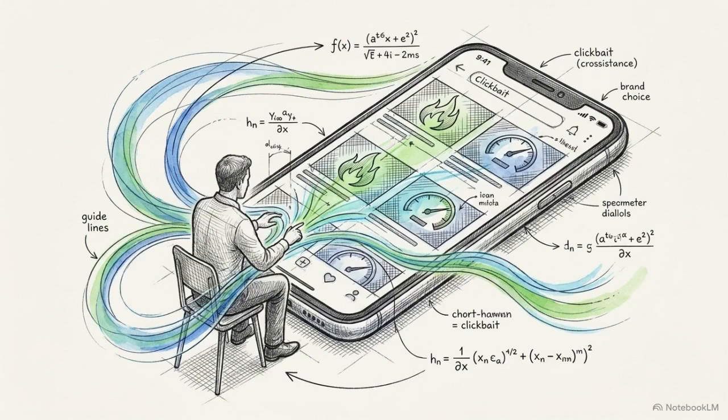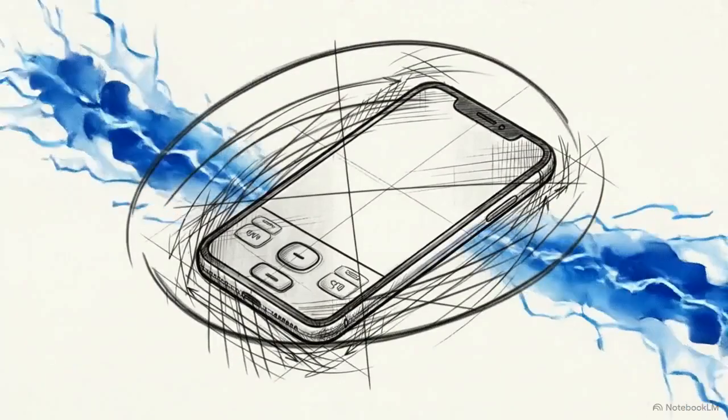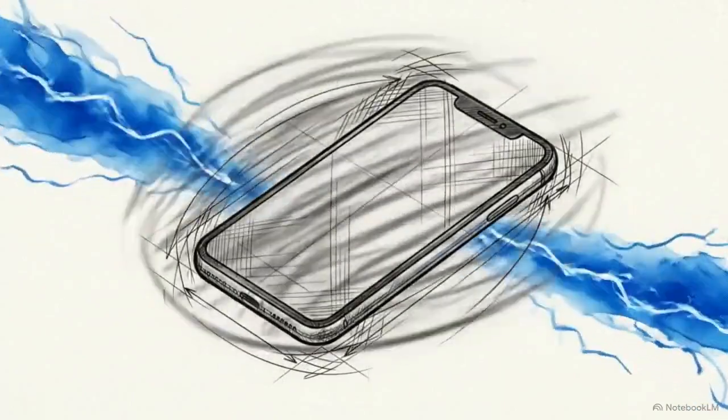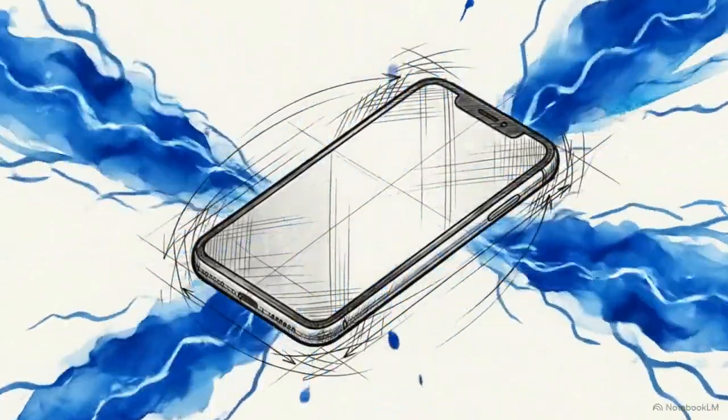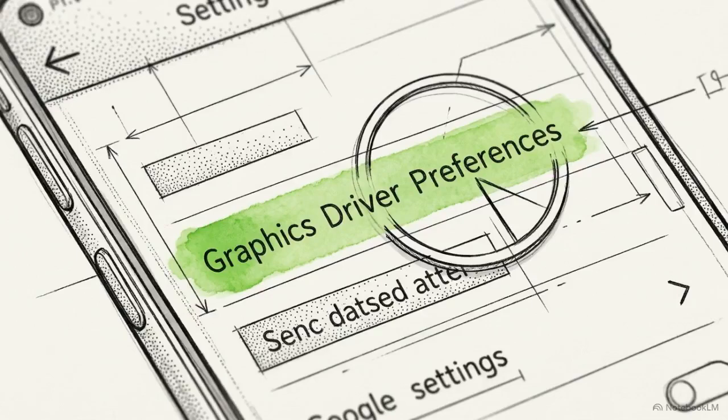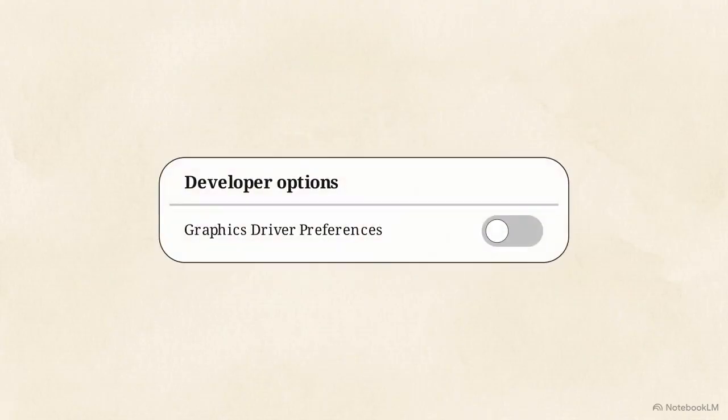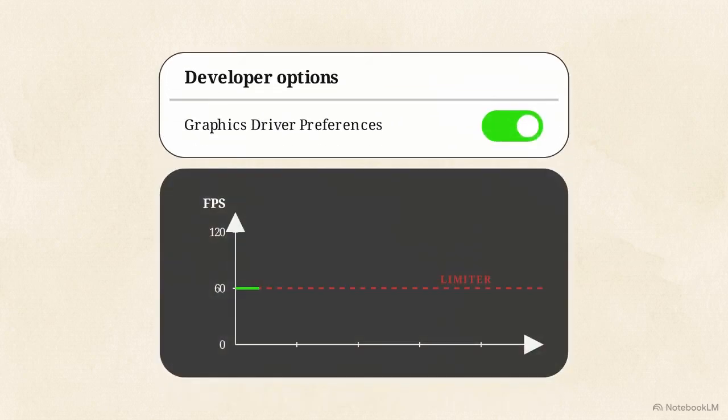Spend enough time looking for ways to speed up a budget Android phone, and you will eventually stumble across videos promising a secret trick. They claim that a buried developer setting actually rebrands budget smartphone silicon as a high FPS gaming powerhouse. The setting they point to is called Graphics Driver Preferences. According to the rumors, flipping this switch removes invisible limiters on your phone's processor and forces your games to run at significantly higher frame rates.